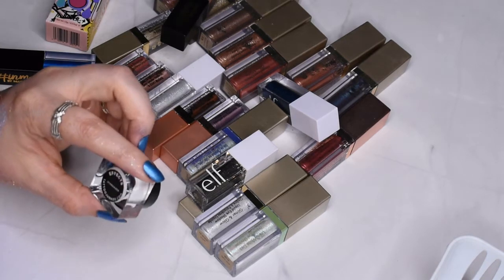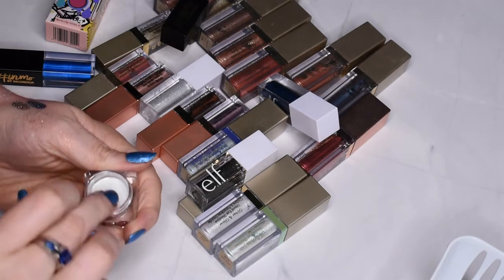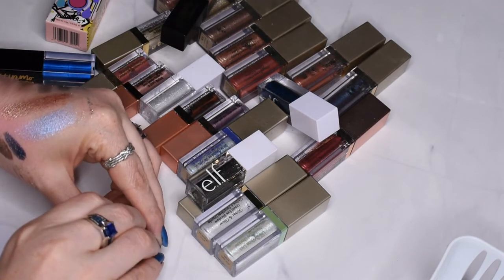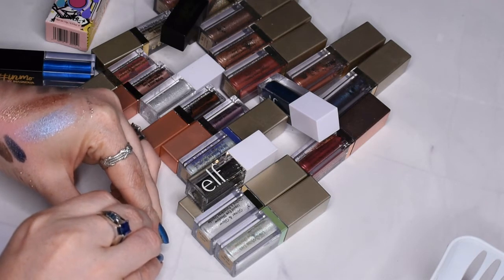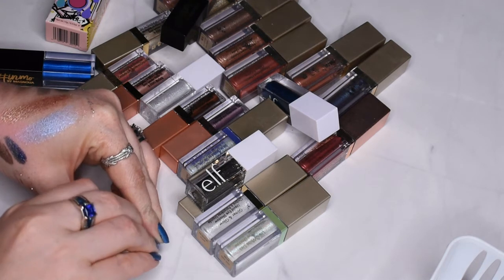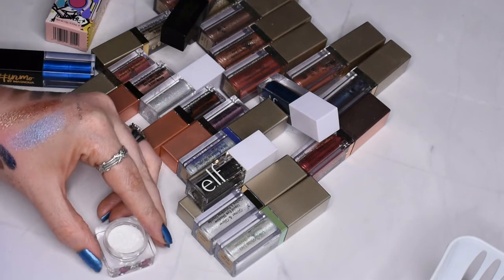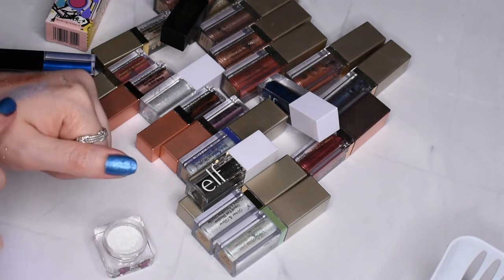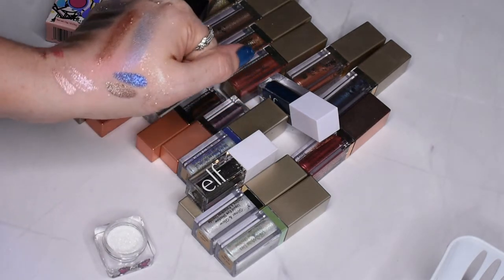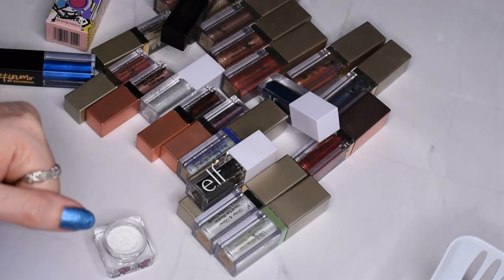And then I have this Tattoo Junkie Cosmetics. This is another eye safe glitter, I believe, if I remember correctly. Oh gosh, I'm going to have to pull this out to find out. Why I chose to film this as the second video, I don't know. Oh yeah, look how pretty that glitter is. Ooh, for sure hanging on to that one.